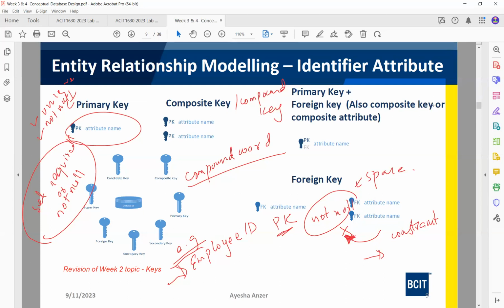For example, foot and ball is equal to football: we combine two words together and create a new word. Same way, for a composite key, we combine multiple attributes together and create a new key out of it. Okay, is it clear? I will give you more example scenarios for compound key now.